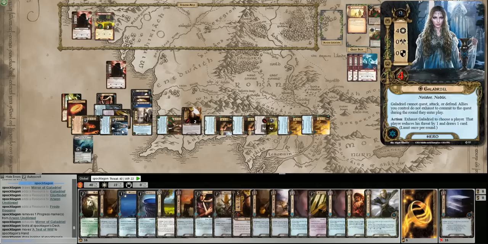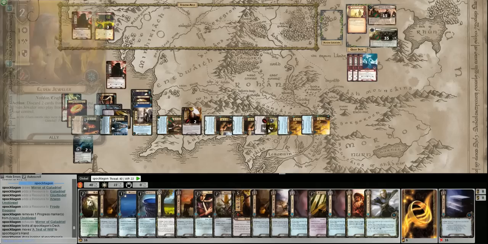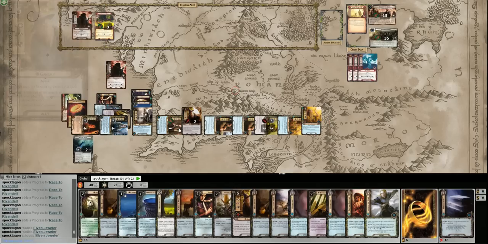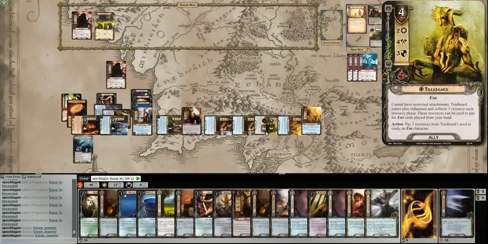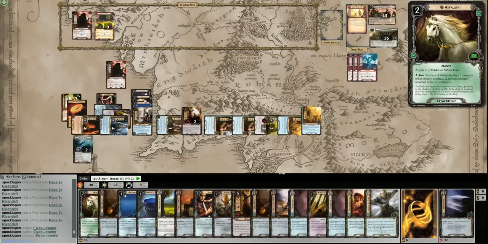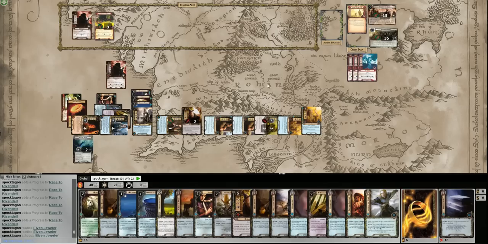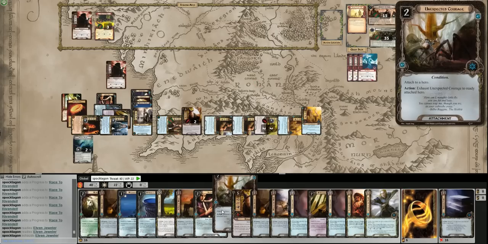So far, this is actually my favorite deck to have Hobbit Gandalf in it. You get to quest so many of your characters. Actually, this character didn't have to exhaust. So many of your characters don't even have to exhaust. And then Treebeard has action advantage. And you've got Light of Valinor's action advantage. You have so much action advantage in this deck, and I didn't even play Unexpected Courage.